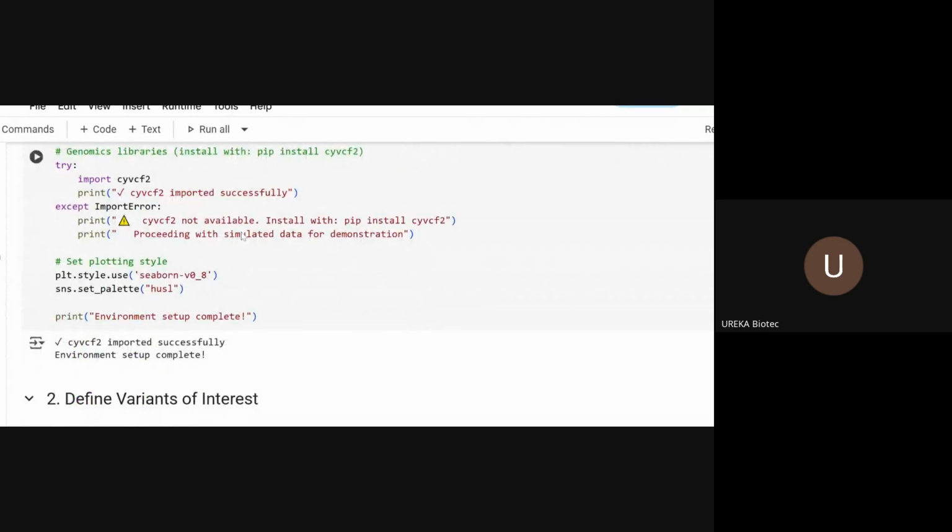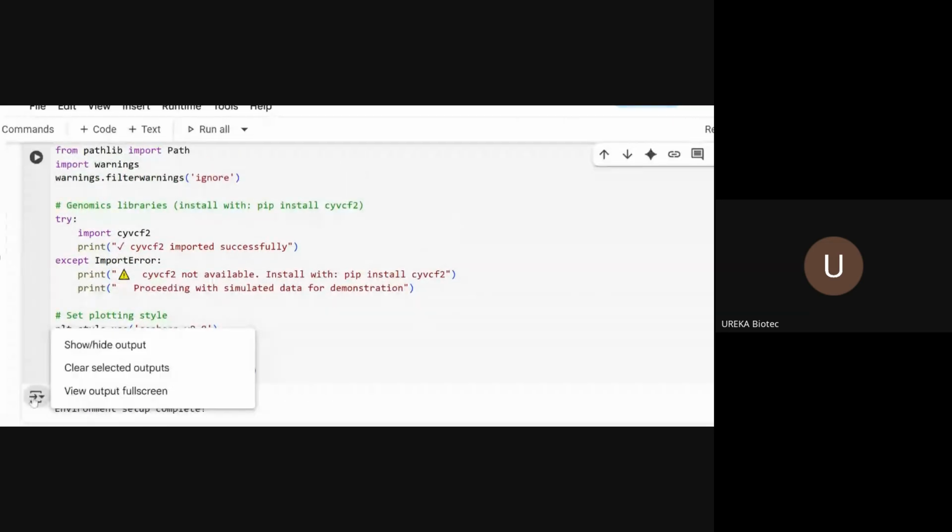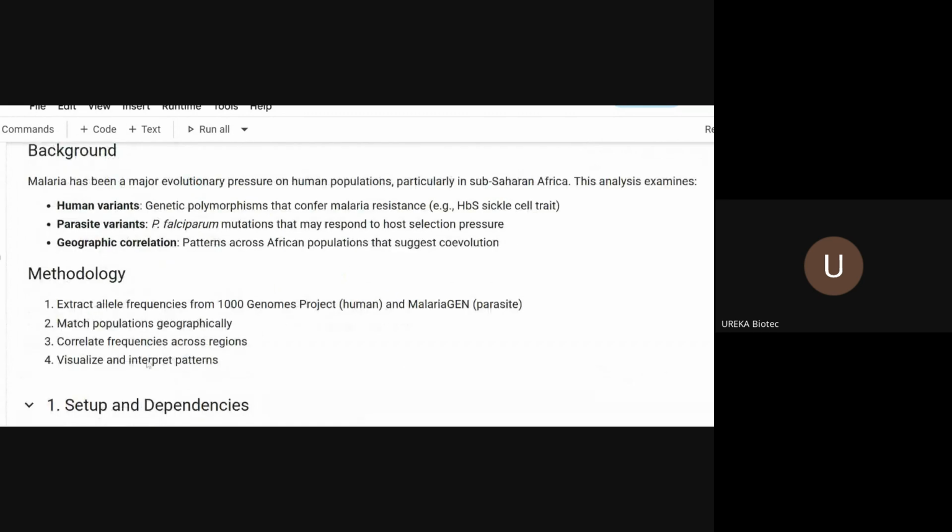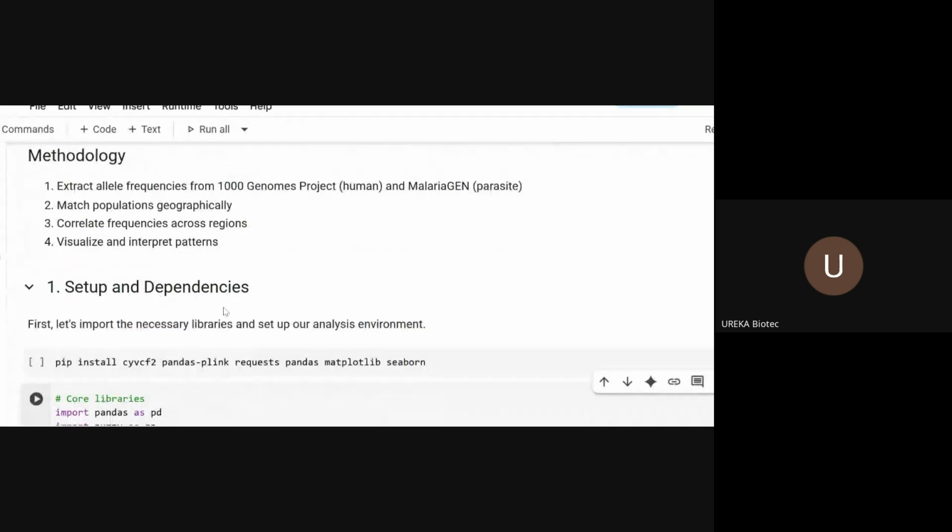Where I'm going to stop today is I just want to run the first 2. So we need to set up dependencies, and we need to import and set up this environment so that we can start using packages related to biology.